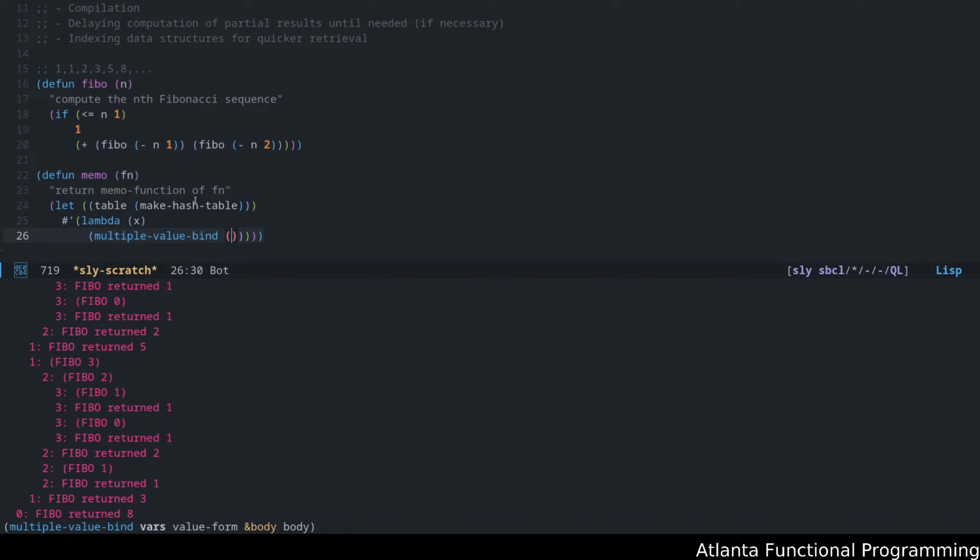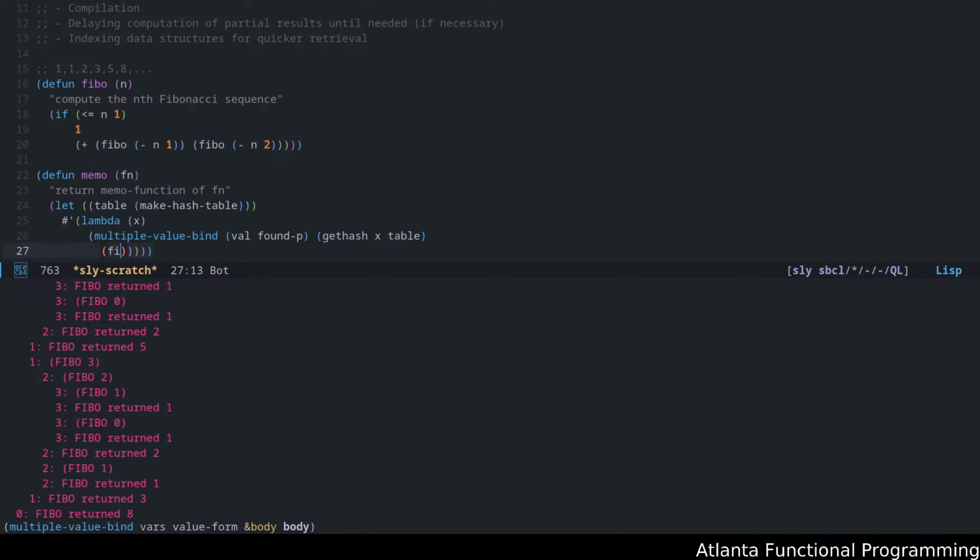It returns the value itself and whether or not it's been found. Okay, so we're going to add that there, and then we're going to grab the gethash of x and table.